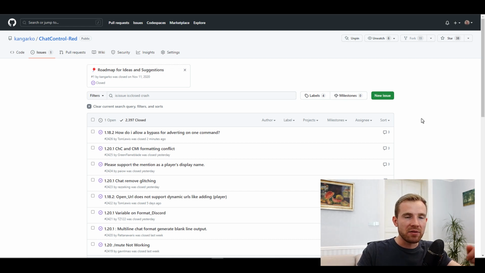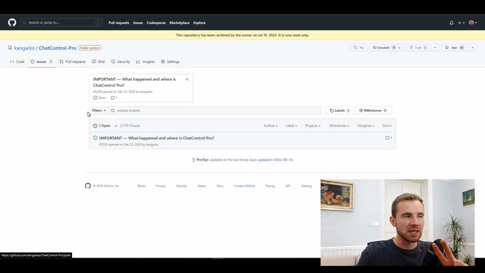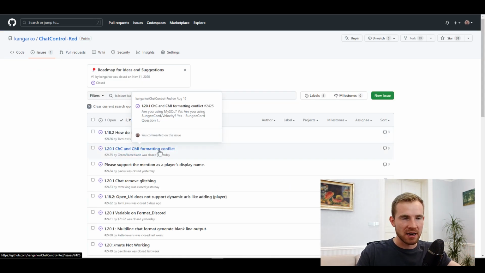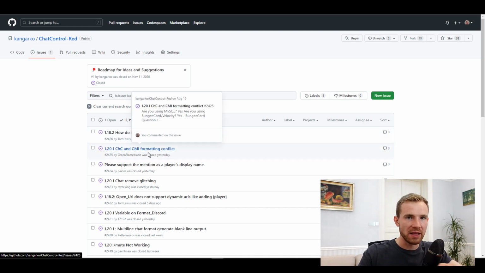I have been dealing with different plugins for the last 11 years, and in just the last 2-3 years, we have closed over 2,400 tickets for just one plugin, Chat Control Red, and its previous edition, Chat Control Pro, we did close 2,370 tickets as well. I'm not going to count all the tickets for all the other plugins, but it's probably more than 6,000 or 7,000 tickets. So pretty good at this. I'm not going to brag. Please make sure to listen, stick to the very end, and you will understand so much more about your server, even if you already know how to deal with it on a basic level.